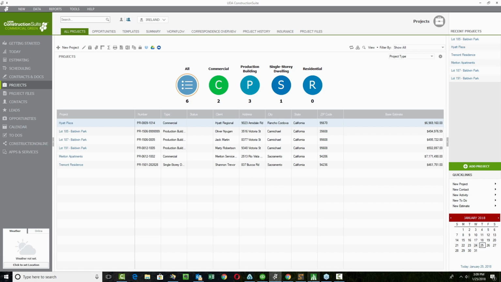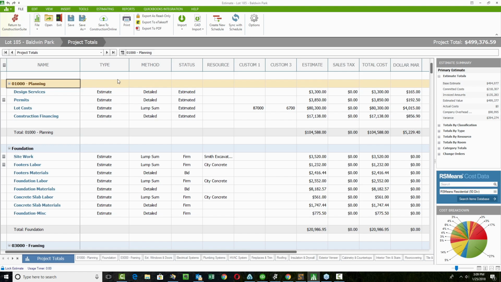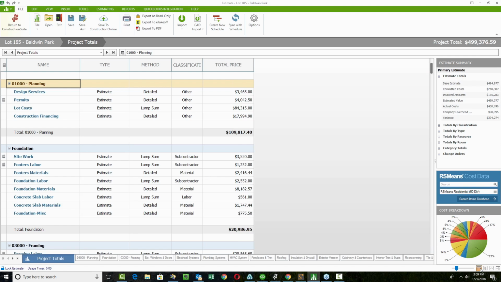Within the estimates for these jobs, you'll find that we've structured most of our information to be categorized with subcategories and line items available within every single one of these estimates. I'm going to simplify this a little bit so we can see what kind of information would be going back and forth. So again, here we've got one of the estimates in ConstructionSuite, and we've set it up so that we're working with categories, subcategories, and line items. This, of course, is going to transfer over to QuickBooks as a collection of line items that we're going to be working with throughout this integration process.